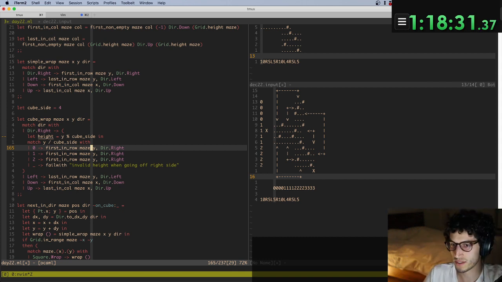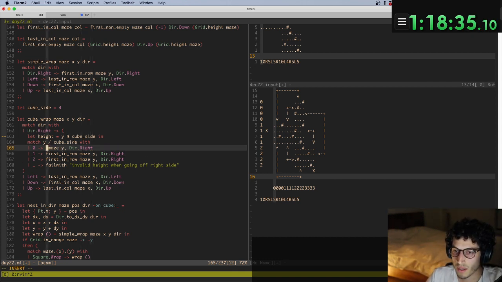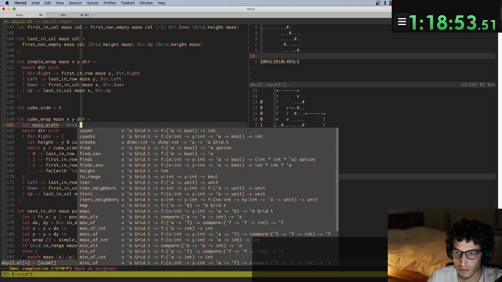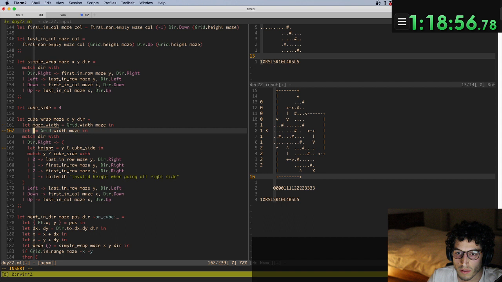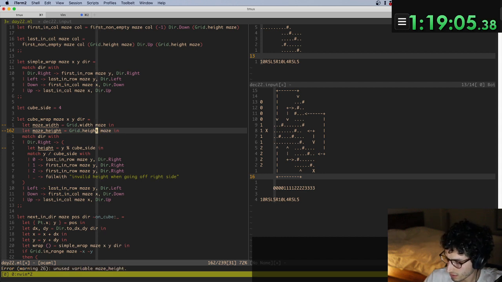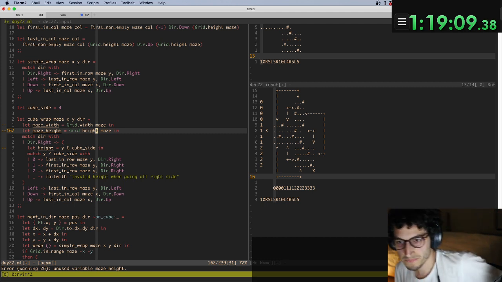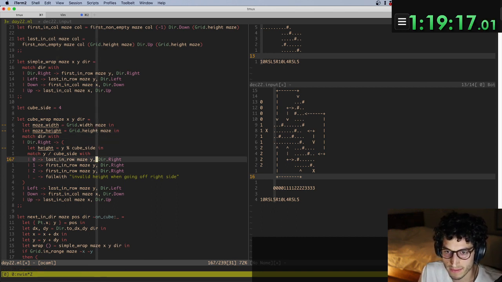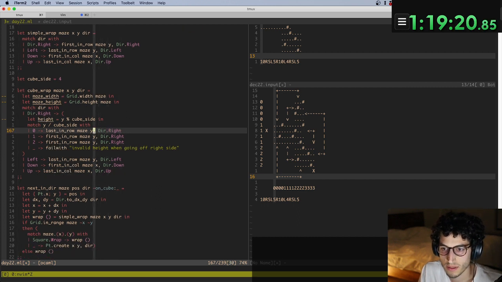So if we go off the right in 0, we're going to be doing last in row maze. I have no idea how you would solve this generally.